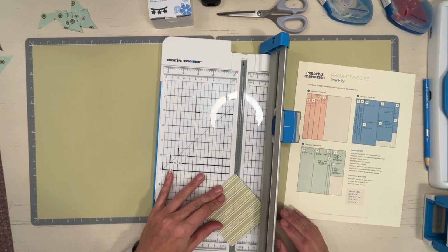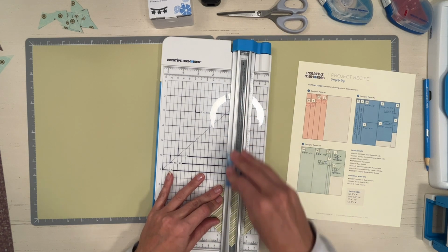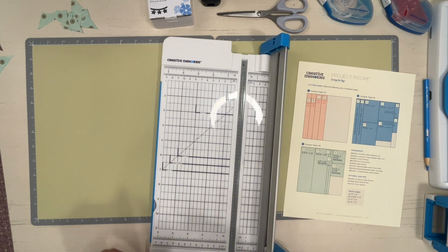Yeah, I don't know if this is good or bad to say, but I actually still have quite a few Creative Memories shortcuts in like the very vibrant purples and orange and, sorry, I'm still drinking my coffee. It's early in the morning here.